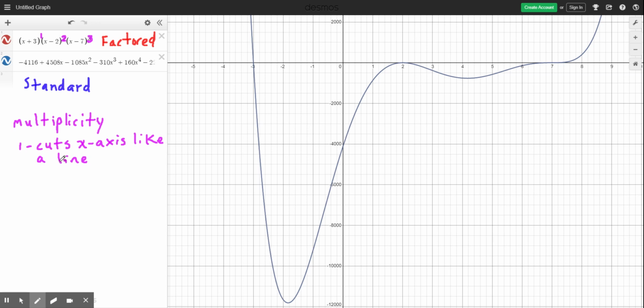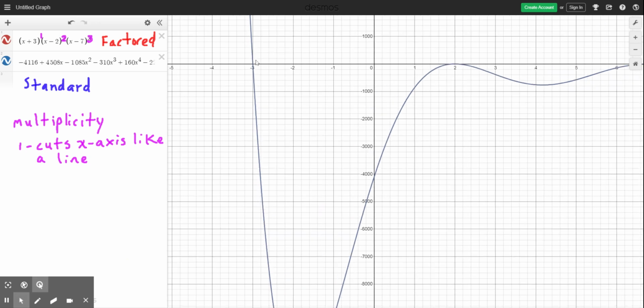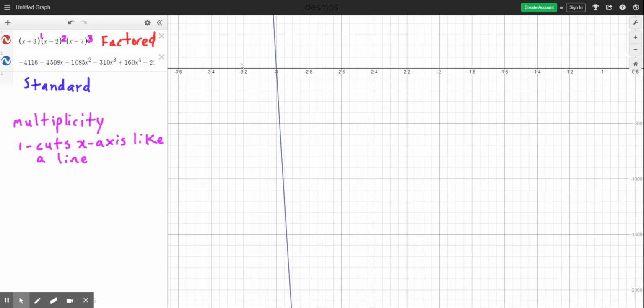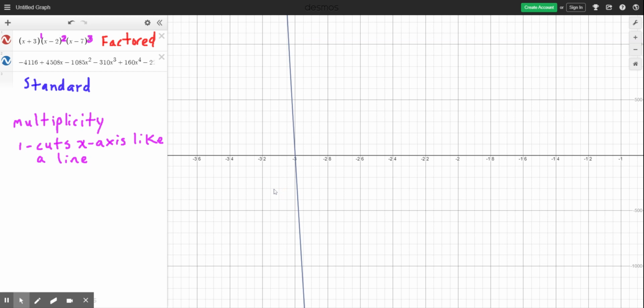And the way that we can see that, it's really nice in Desmos because I can just zoom in. So what I'm going to do is zoom in so that the rest of this graph is invisible. I've zoomed in so far that if you were just looking at this particular picture, that picture looks like a line. So that's what I mean by it cuts through the x-axis here. If I just zoom in on this one particular section, don't look at any of the other details, that's a very linear look. And that's what the first degree looks like, right?